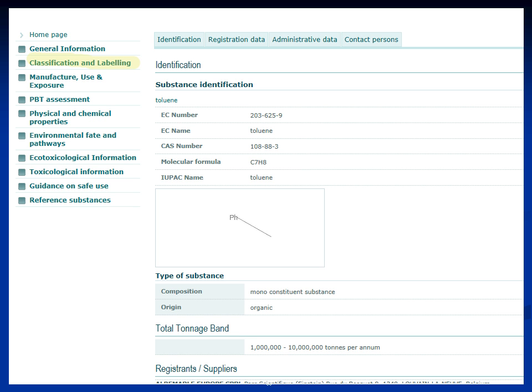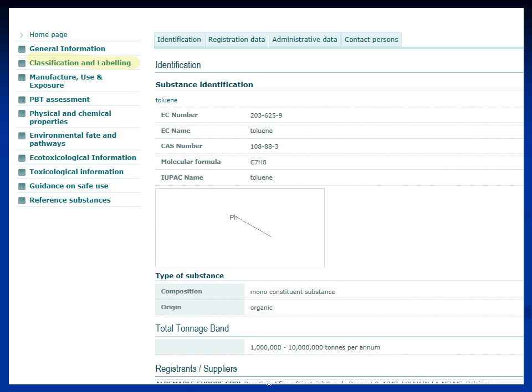But in other cases, there'll be self-classifications and harmonized classifications. The harmonized classifications are the ones that have been assigned by the authorities in Europe, but they didn't necessarily look at every possible hazard class when they assigned those categories. Also, they translated their old classifications to the GHS by a read across. So they didn't re-look at the data. So the self-classifications are going to be based on the technical data that's in the dossier. So I tend to look at the self-classifications to make sure that I'm getting the best information.